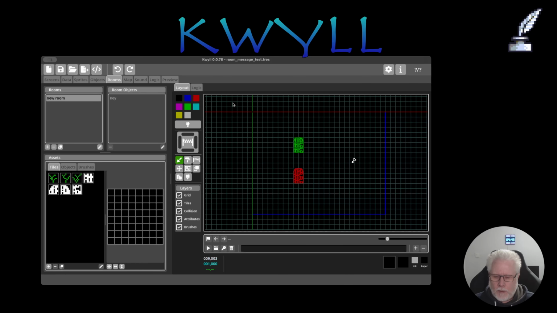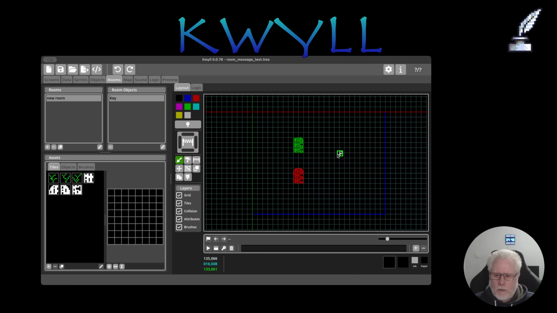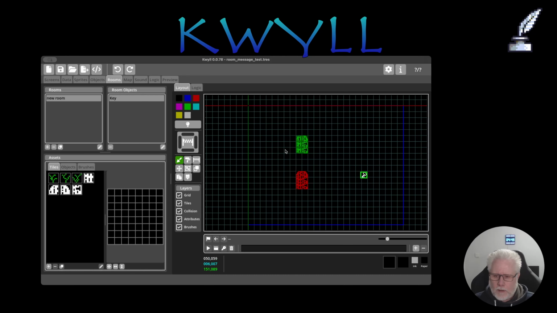Any objects you have in the map, so this one's a map object, are going to be relative to the map origin, not the room origin, because it's in the map. And this one will be relative to the room origin. So these axes are just in there to help a little bit understand the difference between those two. But as I say, I'll be updating the documentation to explain in detail and hopefully make that a little bit clearer.